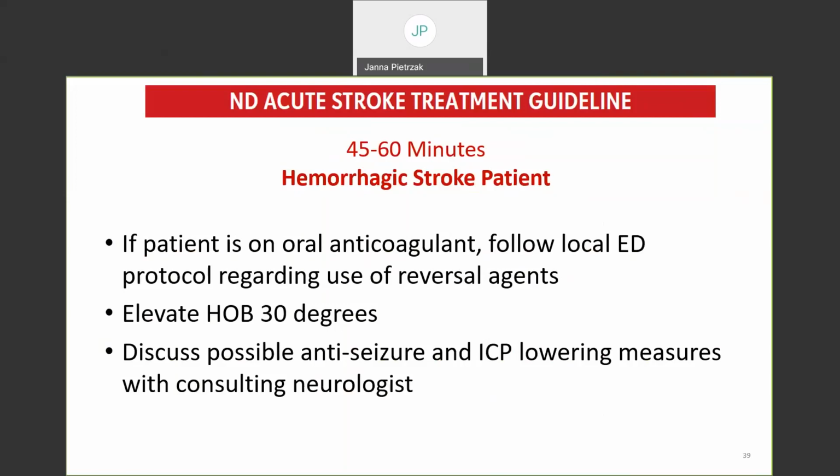So I would certainly recommend that the first thing you consider is reversing these anticoagulants as soon as you can, and keep the head end at 30 degrees to decrease the intracranial pressure, and certainly anti-seizure medications may help in your patients, but certainly a discussion with your neurologist or neurosurgeon would help. Some of these patients may actually need external ventricular drain placements and so on and so forth if it's a subarachnoid hemorrhage. And the discussion again with your specialist would help. Medical management in the form of osmotherapy for raised intracranial pressure, whether it's mannitol or hypertonic saline, if you have access to it and available, are things that you should be discussing with your specialist there.